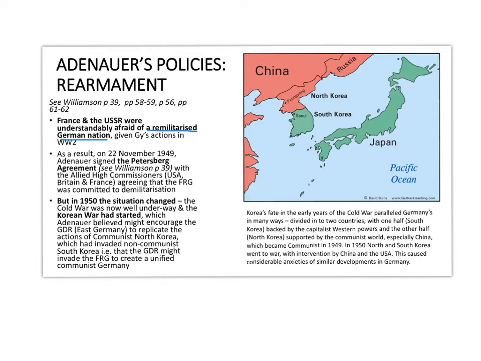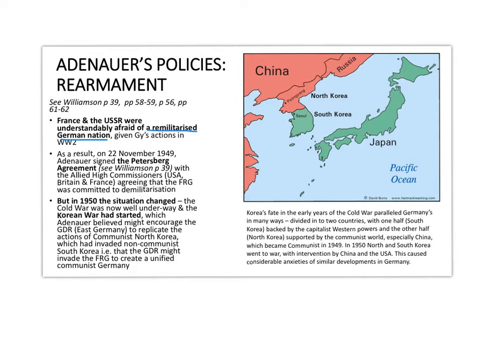While relations were breaking down between Britain and America on one side and Russia on the other, France, in a sense, was a bridge. France kind of stood between the two, although France identified with Britain and America because they were the Western allies that had won the war, and France was a capitalist nation, not a communist nation. At the same time, France could identify with Russian fear. So they were both understandably afraid of a remilitarized nation.